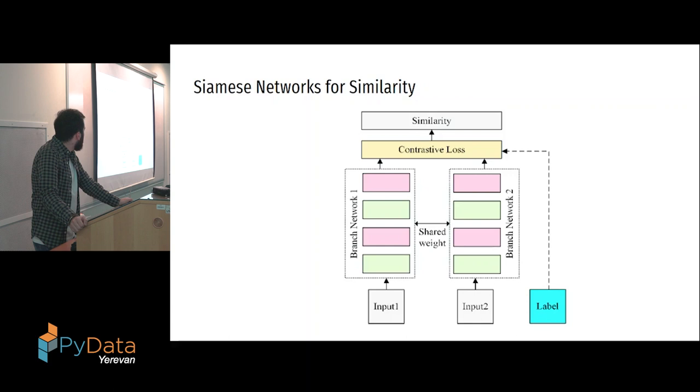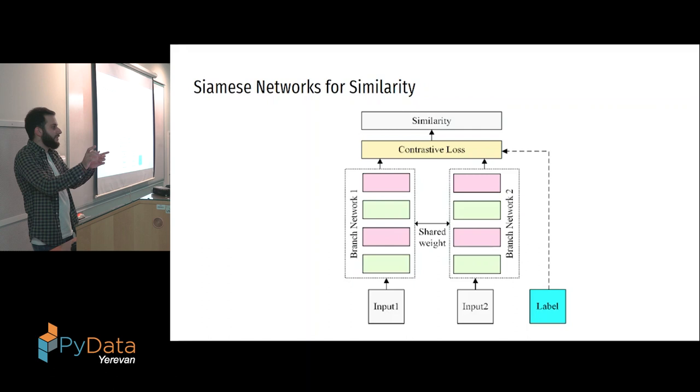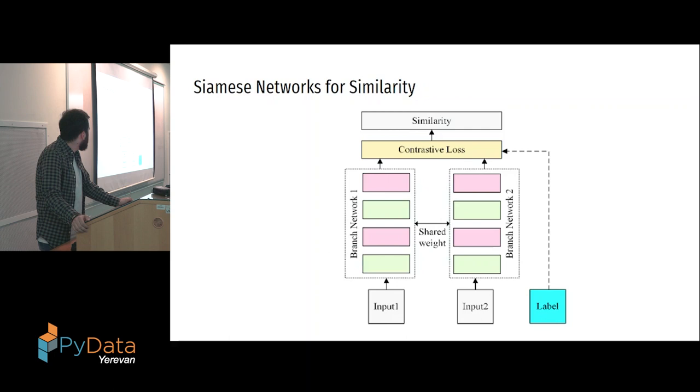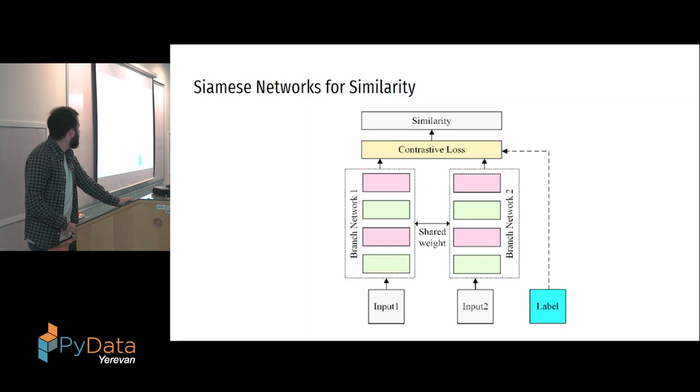Now for the model itself. Basically, mostly what you'll see in the literature for this kind of example, to understand if two texts are similar or different, it's almost always used the Siamese architecture. Within these branch networks, you'll see either convolutional layers or recurrent layers like LSTMs. Another example of a network that works well in this context is concatenating two embeddings before supplying it to the model. Instead of putting input one, input two separately, one can concatenate the embeddings before fitting it into a model. Sometimes, in my experience at least, it works a bit better than the Siamese networks.